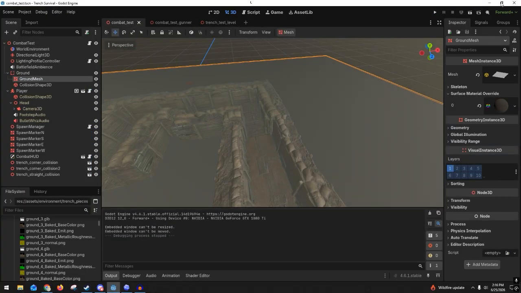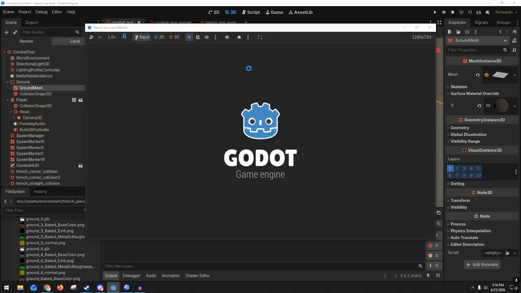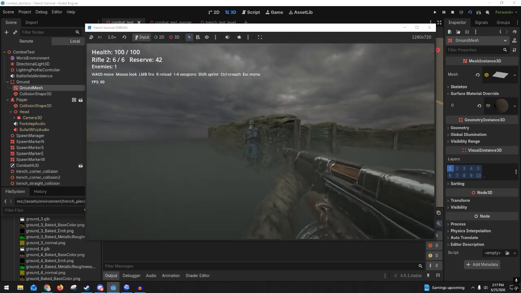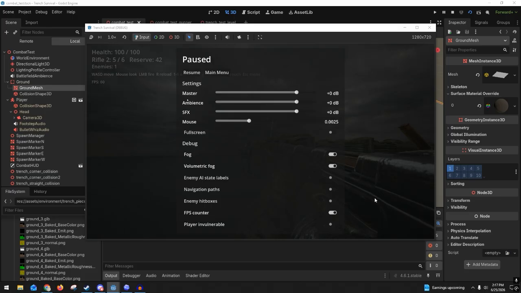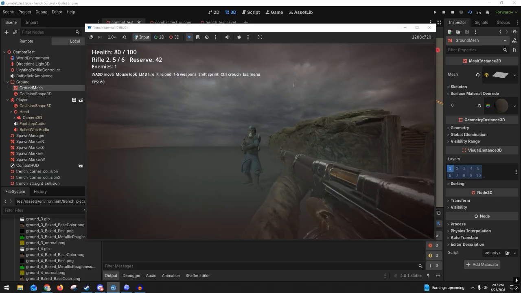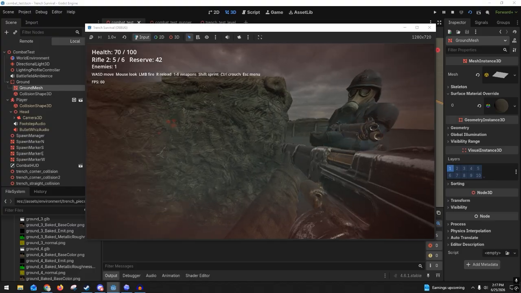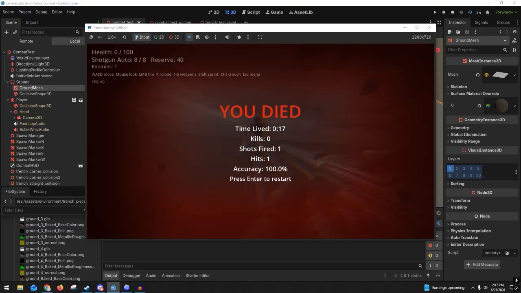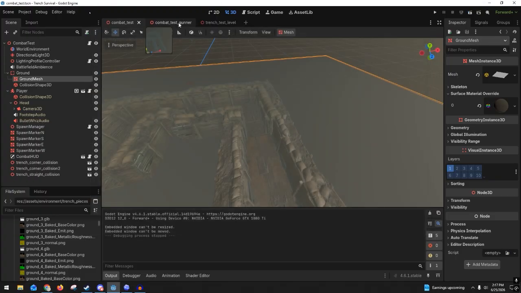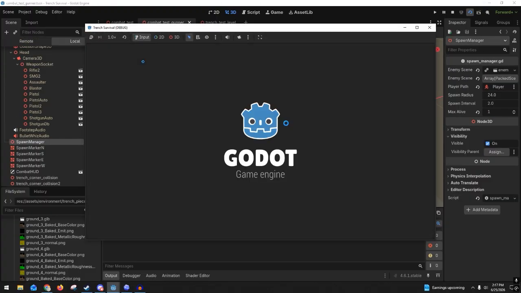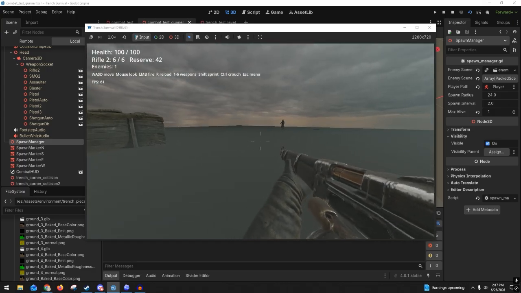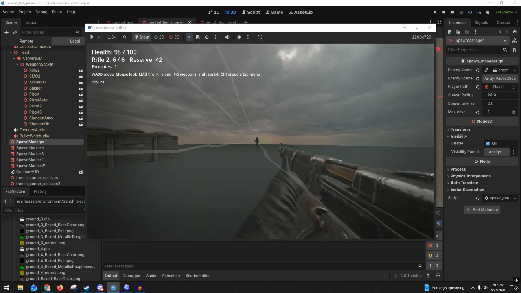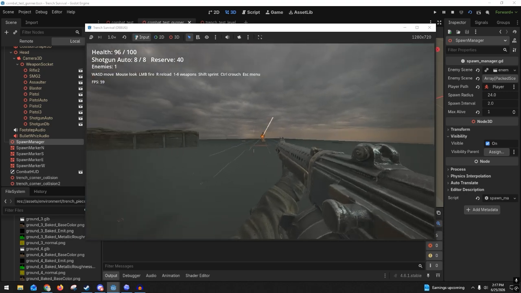Cool. Now I want to show also we have the shotgunner. He's the new enemy. He runs up and starts blasting the shotgun. Make the player not for this. And he's got the same auto shotgun that you can pick up. Oh, we died. Too bad. Check out the machine gunner. He's really well suppressed by the shotgun.